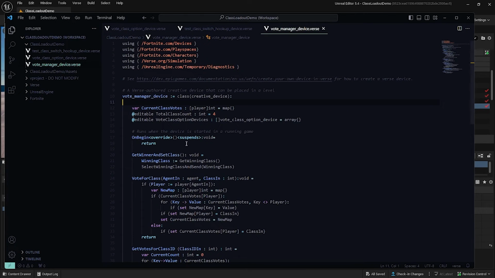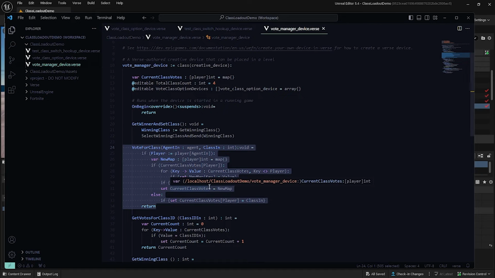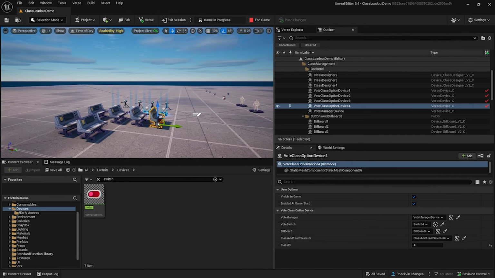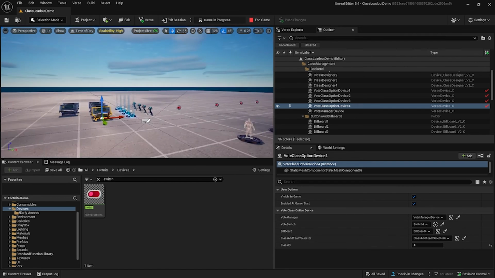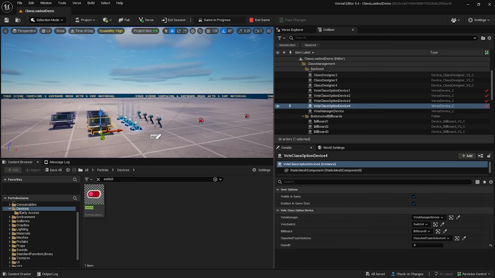Okay, so in the vote manager, this right here tracks which player has voted for what. So you don't need to hook it to some of the things I've built. I can't remember what exactly you need to trace, the spawn points, but this one you don't. Okay.